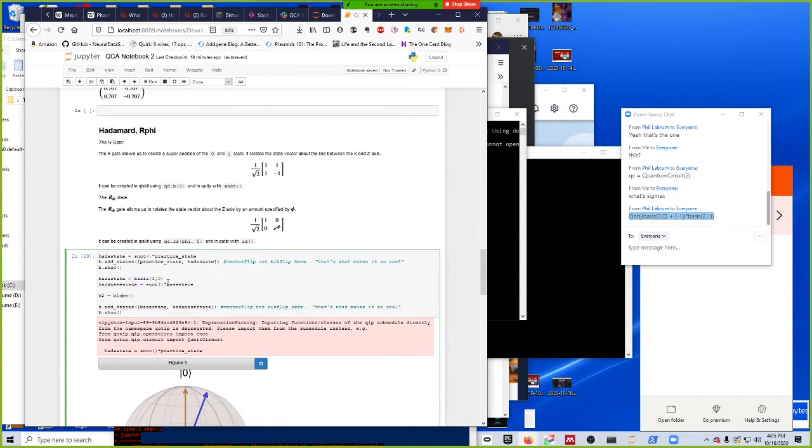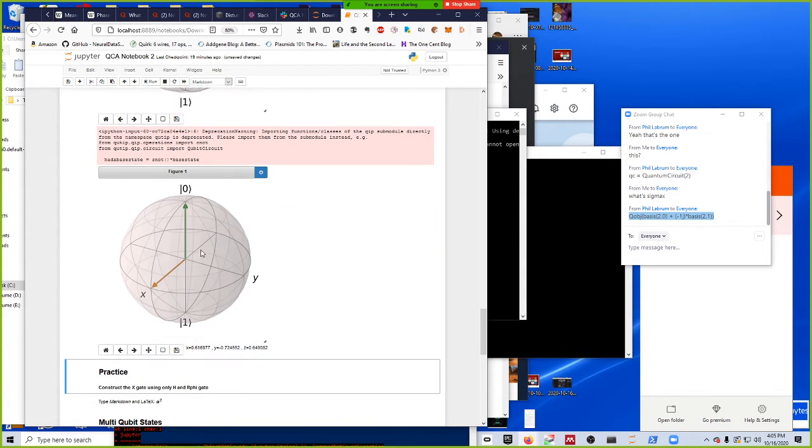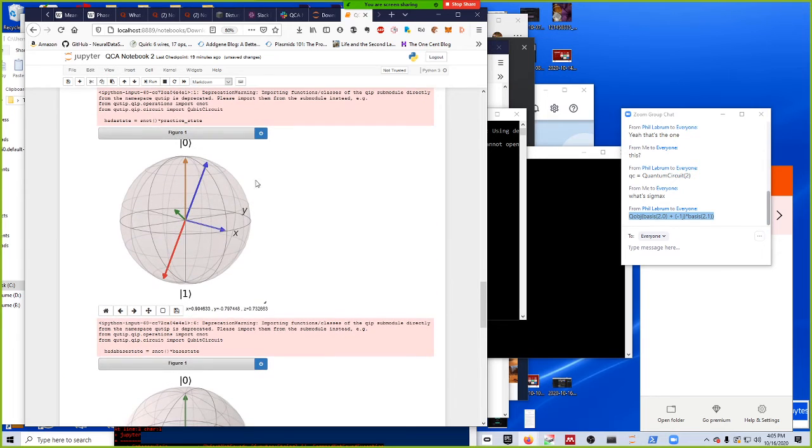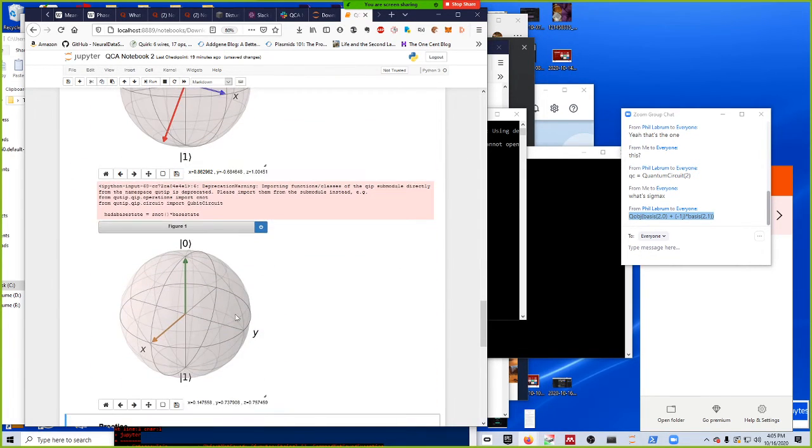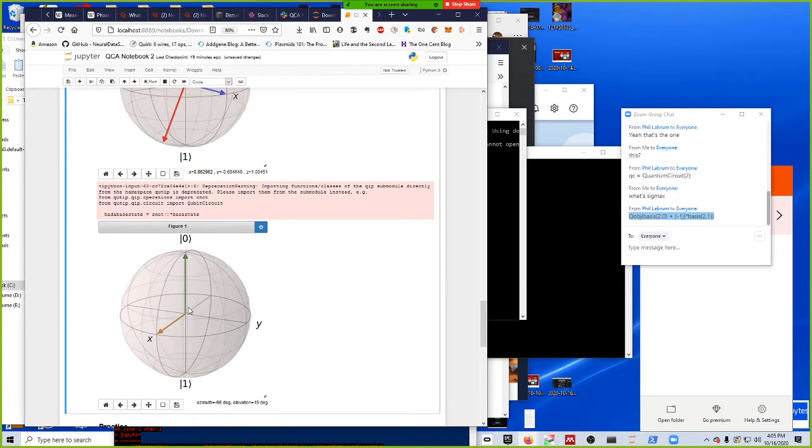It's capital B. There you go. That bottom one's correct. The top one's showing the previous one. So see how it flips it from the 0 state onto the XY plane? It's now in a superposition between 0 and 1.